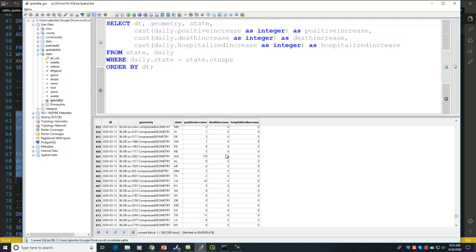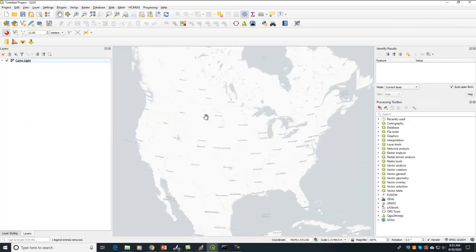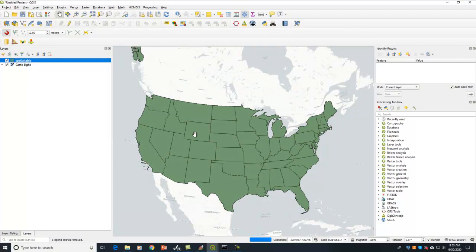Here California had 4 of them, another 4 for Washington, and you can see we're stopping at 500 records, but you're getting the idea of what's happening within the United States in terms of these 3 variables. Now we're going to bring this back in, so I'm going to hit Control-Shift-L, and that opens up my connection to the SQLite database we were just working with. I'll hit Connect, and we're going to add the spatial table in. We'll close this. This is not just one state, like Montana or Idaho. There are many states representing a record for each of the dates.